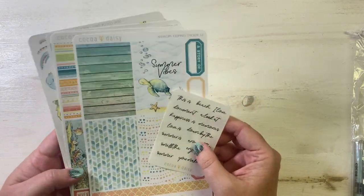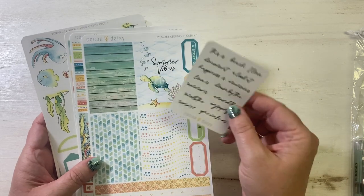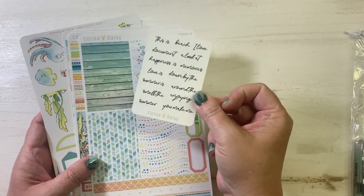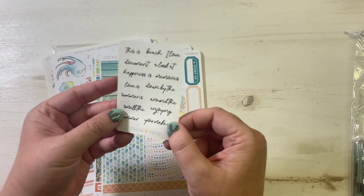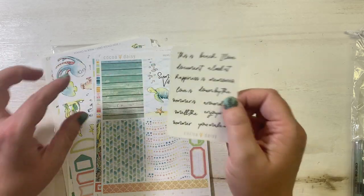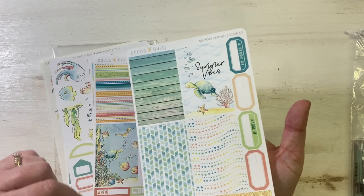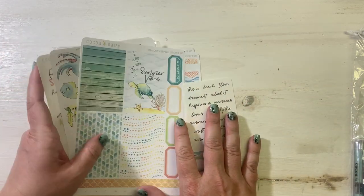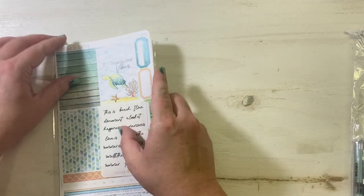Some gorgeous designs and colors in this memory keeping sticker kit. And I love this little petite sheet that we got this time. It's got little sayings and a handwritten font. I also love the weathered wood that they've incorporated in the July kit. Beautiful designs as always. I love, love, love this kit.